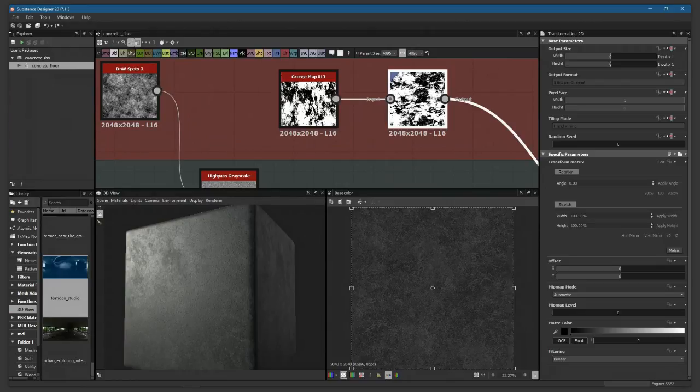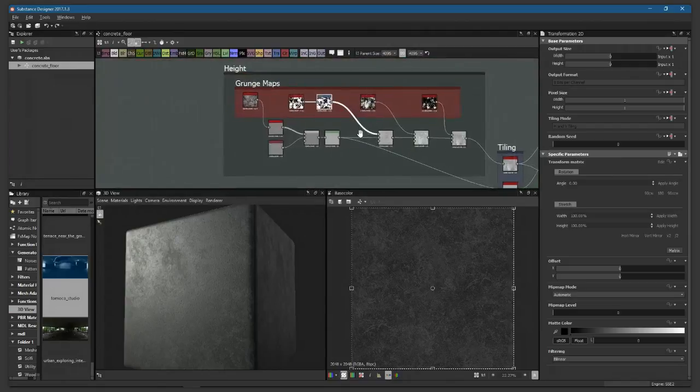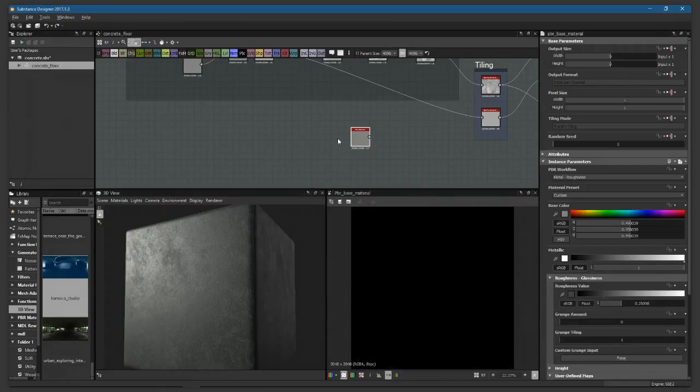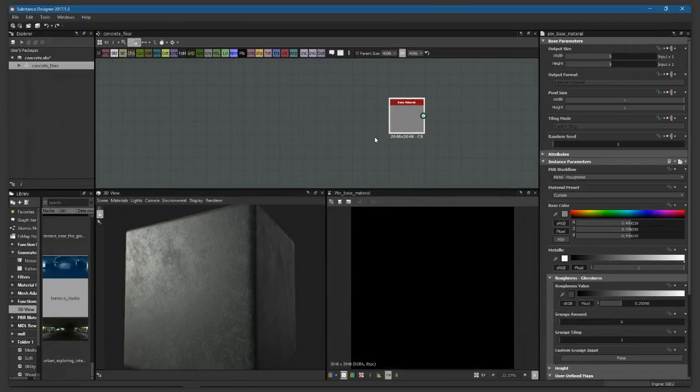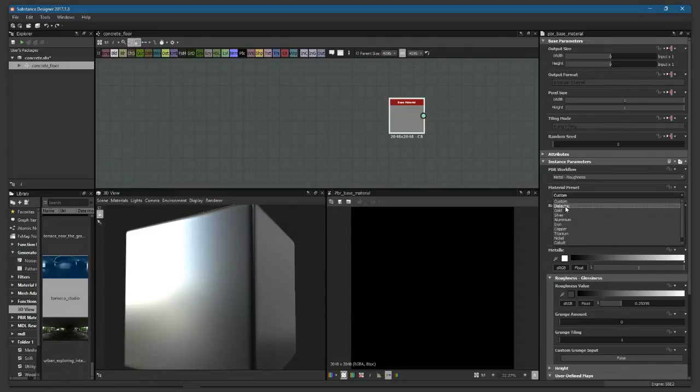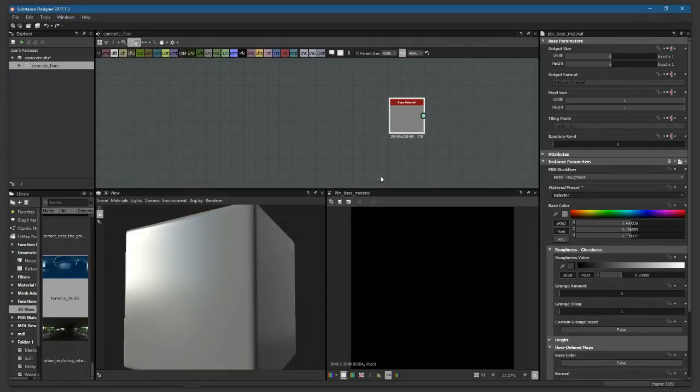So these are going to be more like you're compositing up elements to create a texture versus working with math nodes. When I'm creating this, I start with just this base material node. This gives me what I refer to as my modeling material to help me get started. I can take this node, right click and drag and drop that right here into my view. If I come over, you can see my workflow is set to metal rough. Then I can switch my preset here to dielectric because I'm working with a non-metal. And then I can interactively start to adjust my roughness here.